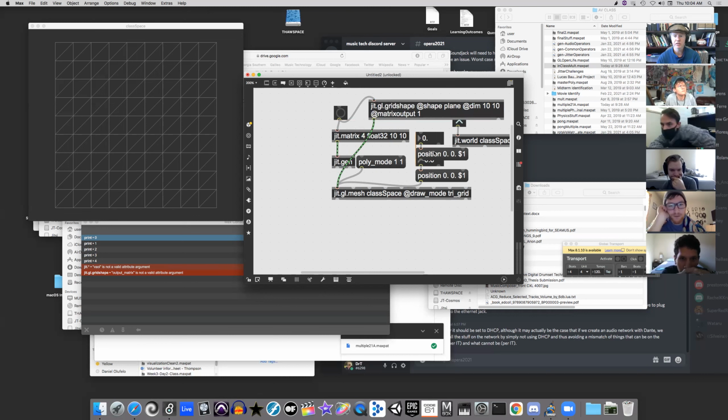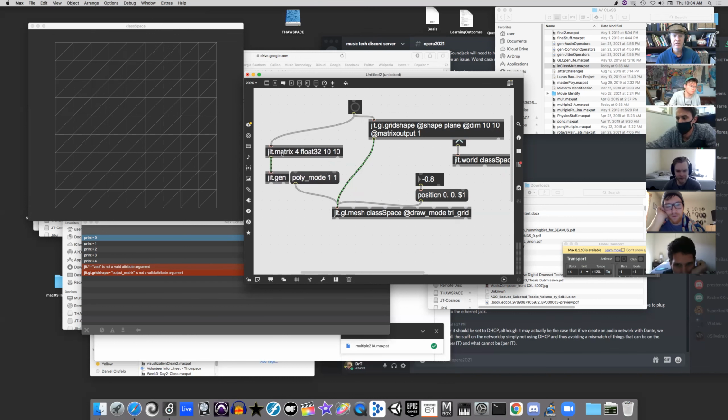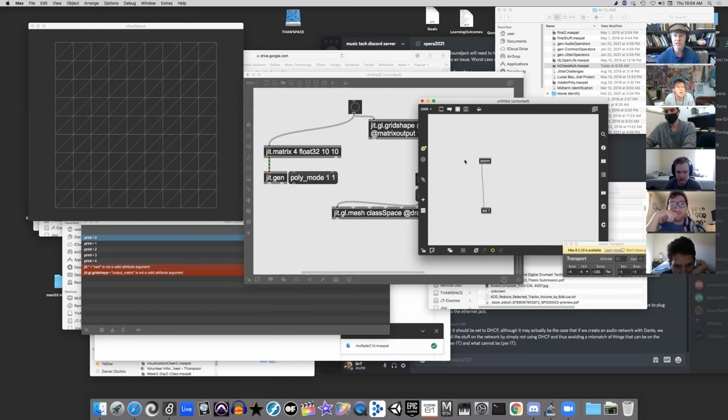And we could actually position. I'm not sure if this would work. Let's find out. So we could position either one here, maybe. No, that doesn't work. I use scale, which I guess is probably not correct, but you're able to just zoom in and out by shrinking or expanding the object. Sure. So here, what's happening, right, is the same thing as what's happening here. And in fact, there's a third way to do this, probably, which would be in jit.gen. I would imagine there's a thing called plane.